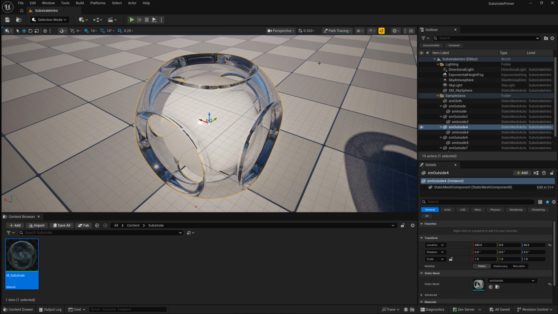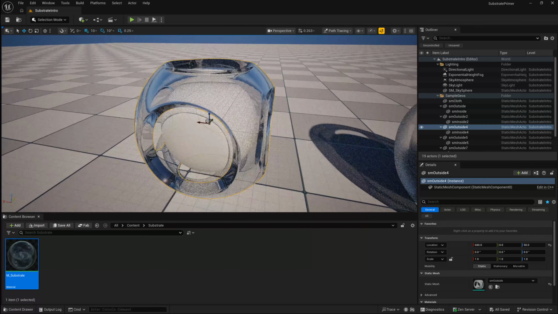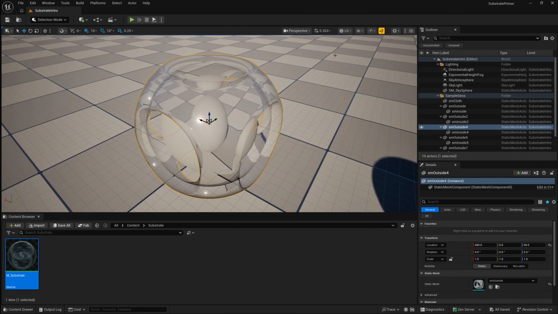And you can see the ball inside is a little bit distorted by the glass. The glass is distorting the background. But when we go to lit mode, that doesn't really look like the same refraction. So our refraction with path tracing is going to be more accurate. With the lit mode, it's going to be cheated based on screen space things and not properly ray traced. So how can we compensate for that? There's a little bit of a trick or a cheat that we can do.